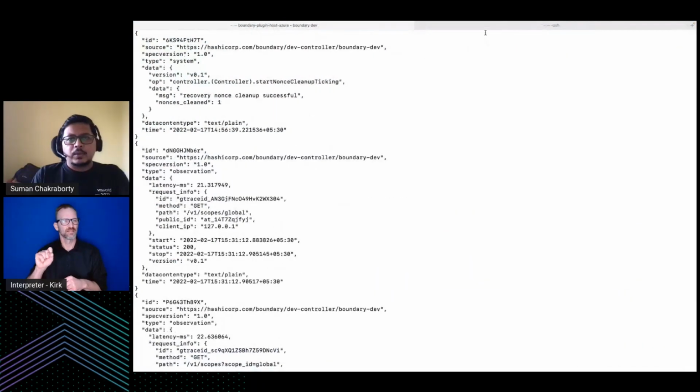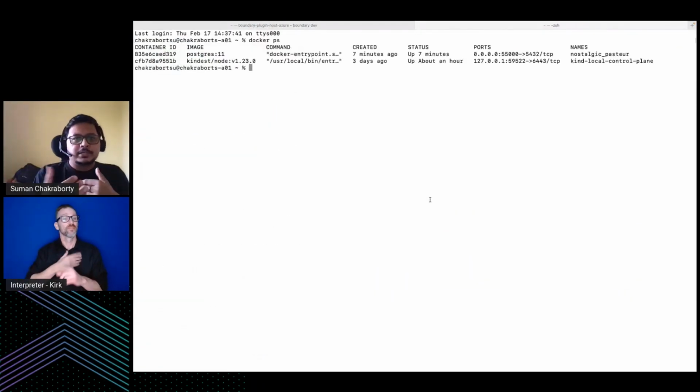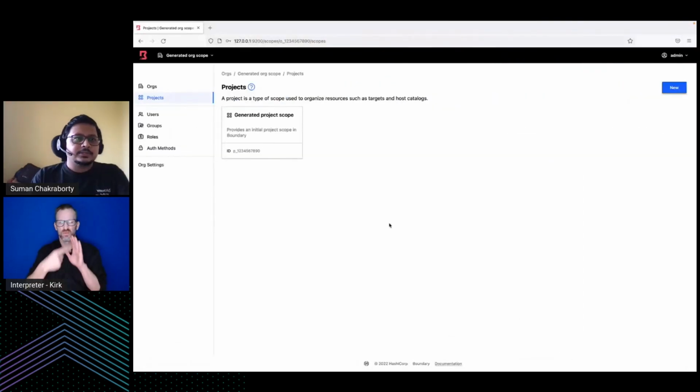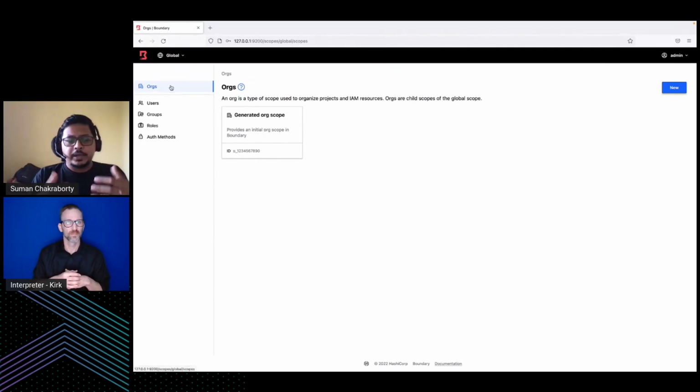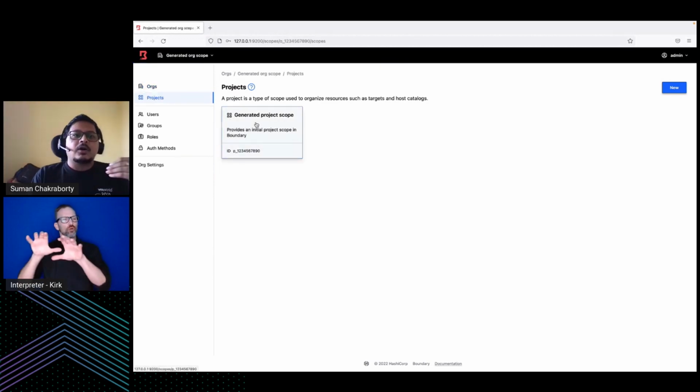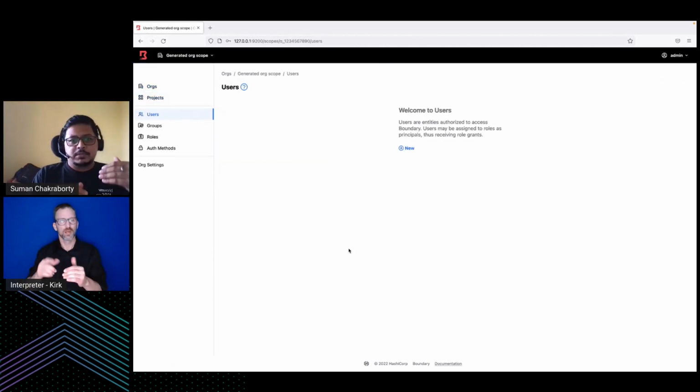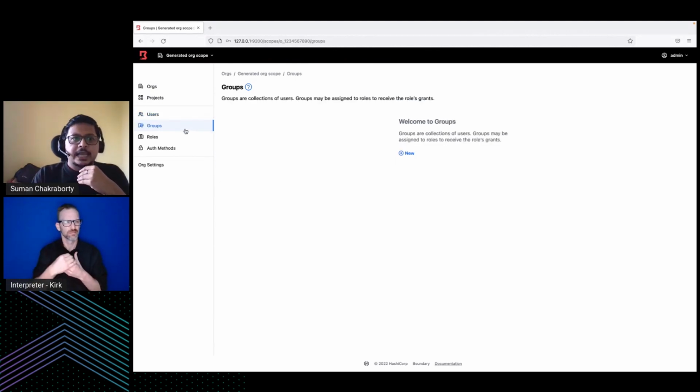So basically what we want to see is how the Boundary terminal looks like. Whenever you install Boundary, you get an UI, which I will show you here. So this is the Boundary UI. As I mentioned, on a top level, you define something called a globe. Under that, you have an org. Under the org, you define a set of users. So basically, you can define the users here, giving the specific set of permissions. And the group is basically where you can add a set of users together here.